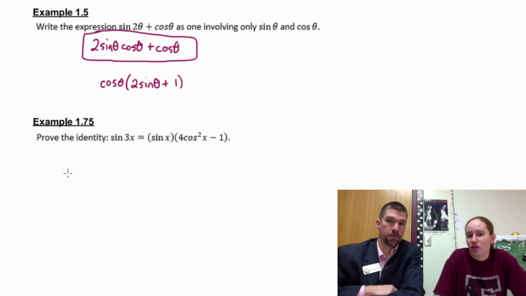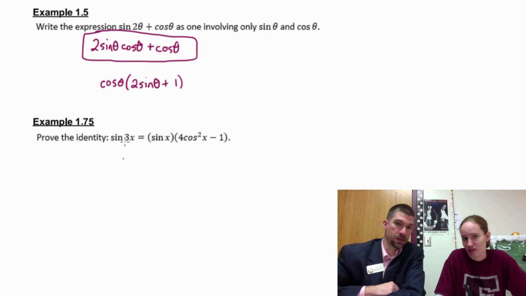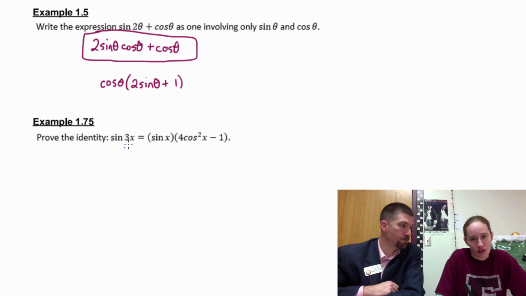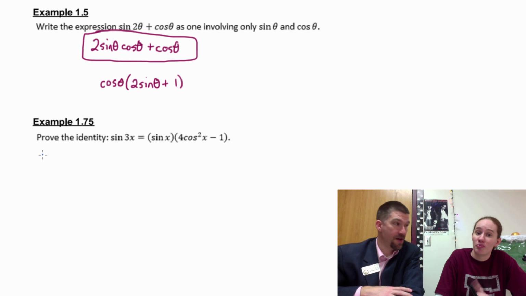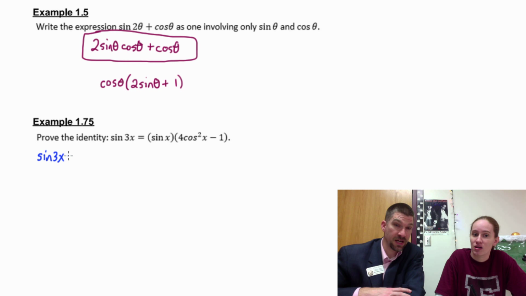And then we've got some problems where we're proving identities, kind of like example 1 was, but I feel like a little trickier than example 1. Yeah, so I thought we'd give this a try. A little more fun. Because this is 3x, and we only know what sine of 2x is. I have a thought. Could we do sine 2x plus x?